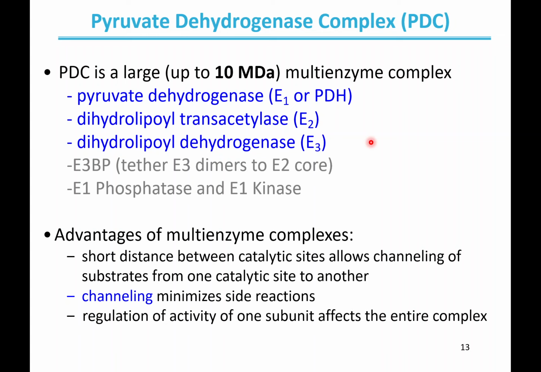Okay. So the pyruvate dehydrogenase complex is extremely large. It's up to 10 million Daltons in weight, and it's multi-enzyme. We've mentioned this just briefly, but there are 3 main enzymes involved in it: E1, E2, and E3. E1 is called pyruvate dehydrogenase, so that's a little bit confusing. Pyruvate dehydrogenase complex, or PDC, is what we call the whole complex. E1 of this complex is also referred to as pyruvate dehydrogenase, or PDH. So if you're talking about the complex or just the enzyme, you need to specify that.